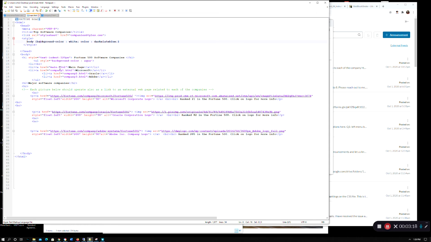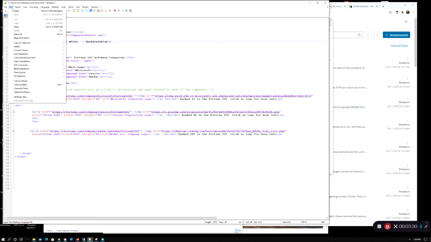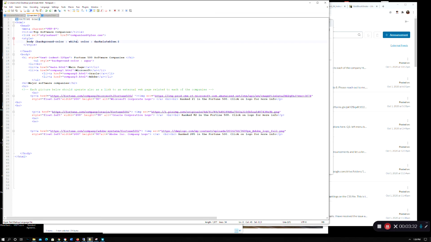Now I go to here. Let me change this to something. Let me just change it to blue. Oops, I think I messed that up there. Let me undo that. That's what I want to change. I want to change this white to be blue. So this will be blue.